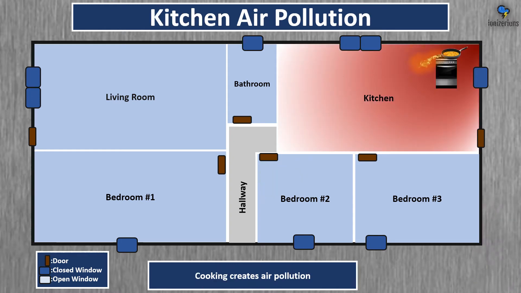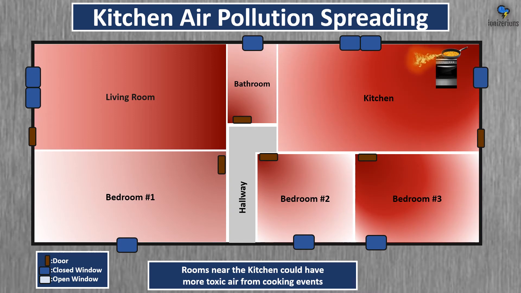Most of this section will discuss kitchen air pollution — using cooking as an example you can apply to many events that create air pollution. When you're cooking, the density of air pollution will be highest near the oven and stove; the further you go, the less dense it is. Rooms near the kitchen could have more toxic air, and air will generally leak through the door itself, so pollution density will be higher near the door. Bedroom 3 has more air pollution than bedroom 1, and a room with no door could have even more pollution.